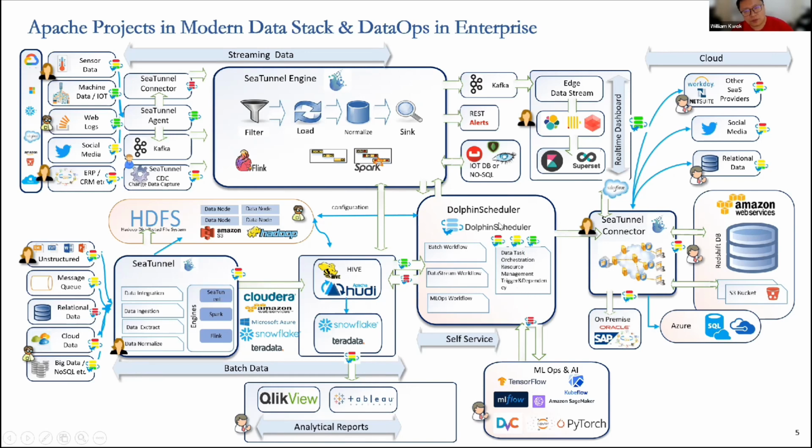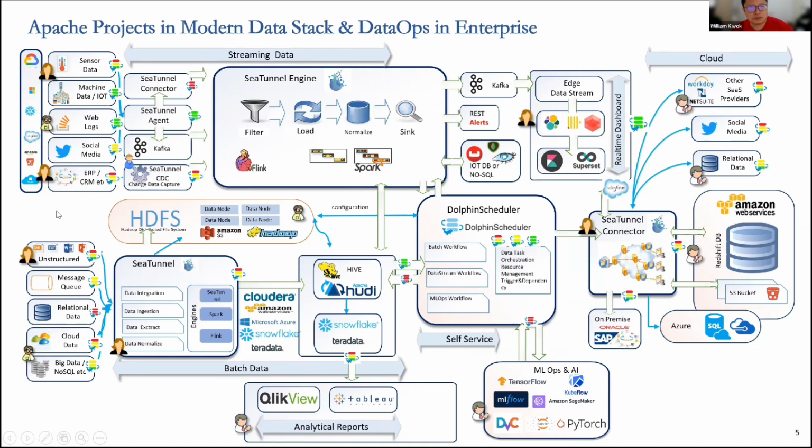And also, DolphinScheduler can handle SeaTunnel, and SeaTunnel can synchronize and feed back the data from your data lake or your streaming. It can feed the data back to your Oracle, SAP, or to your cloud Web3, S3, or Amazon Redshift, or you can use SeaTunnel to synchronize the data back to your relational databases, social media, Workday, or SaaS.